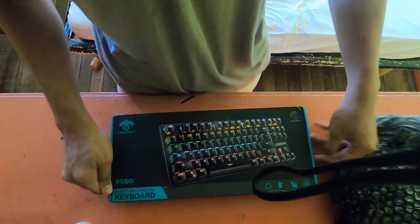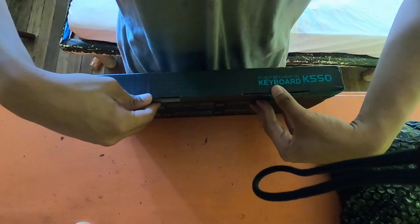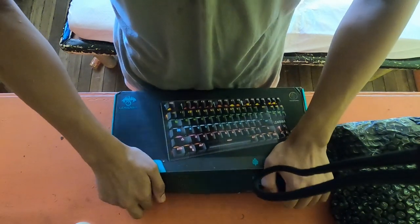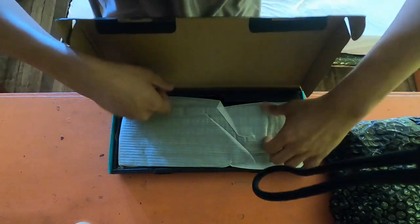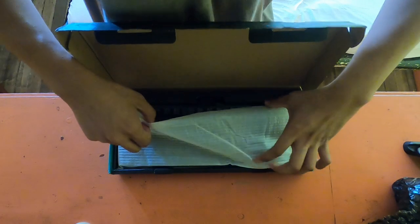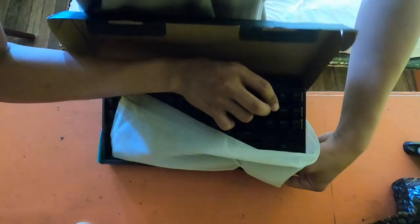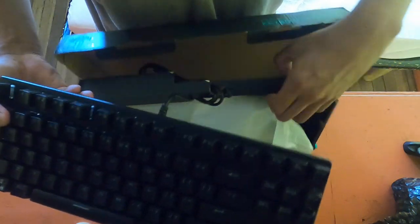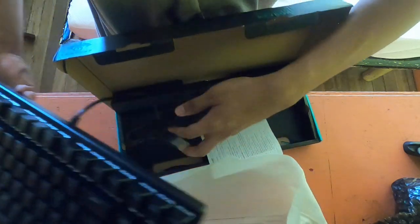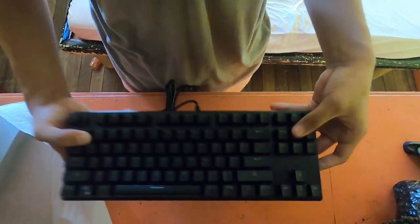And now, for the moment of truth, it's time to unbox this. I thought there's more tape, but not. Okay, here we are. Let me back this off. This is just a sleeve. Here comes the keyboard, guys. Here is the keyboard. Okay, the wires. It's just only the keyboard, no other else. So yeah, it's just a box and a keyboard.